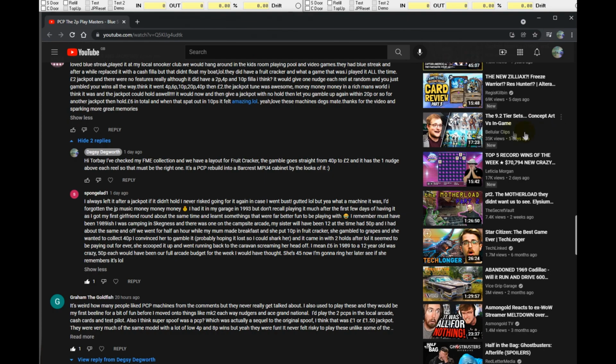And SpongeLad here coming in with this little story. "I remember, must have been about 1989-ish, I was camping in Skegness and there was one on the campsite arcade. My sister will have been 12 at the time and had 50p, and I had about the same. Off we went for about half an hour while my mum made breakfast, and my sister put 10p in Fruit Cracker. She gambled to grapes and she wanted to collect 40p. I convinced her to gamble, probably hoping it would lose so I could shark her, and it came in with two holds after. It seemed to be paying out forever. She scooped it up and went running back to the caravan, screaming her head off.